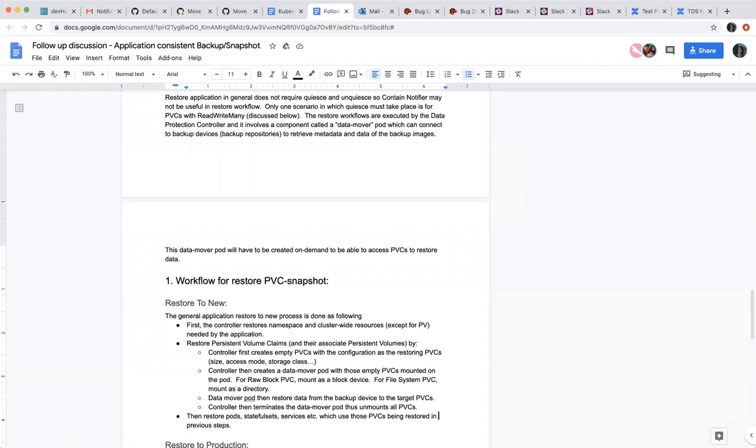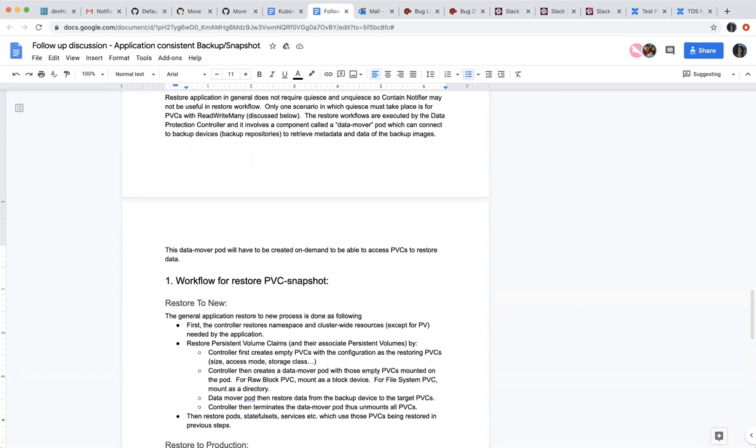So let's talk about the second step, restoring the PVC, in a little more detail. When we restore the PVC, first we create an empty PVC, one or multiple, depending on whatever you have in the backup. Then we mount these empty PVCs into some data mover pod.